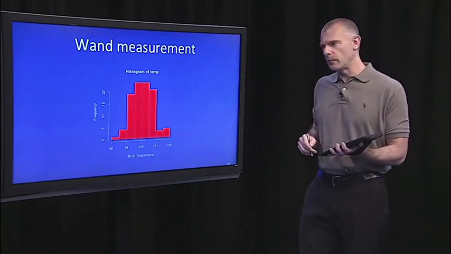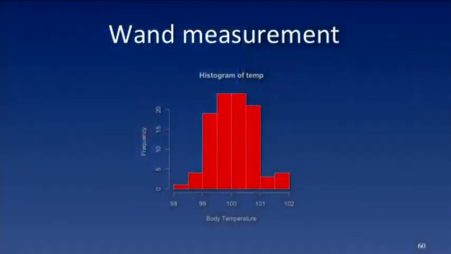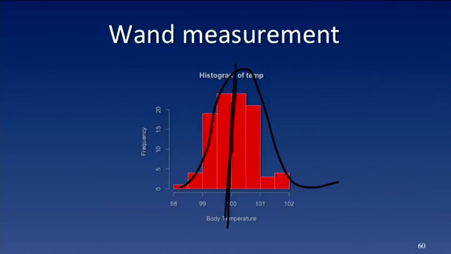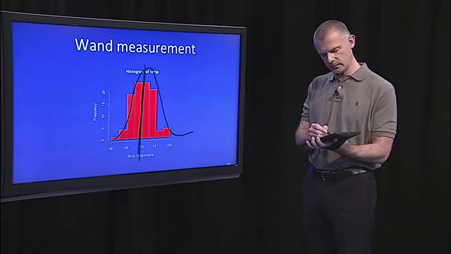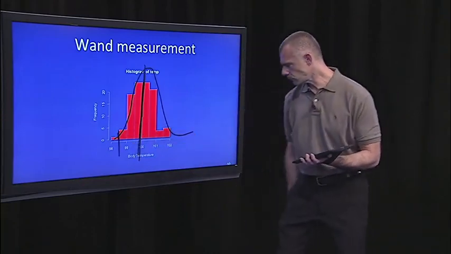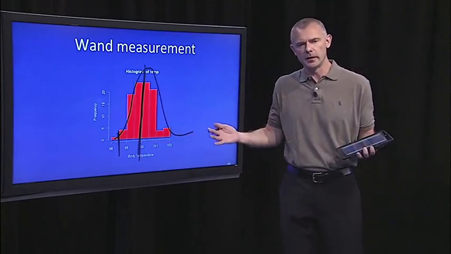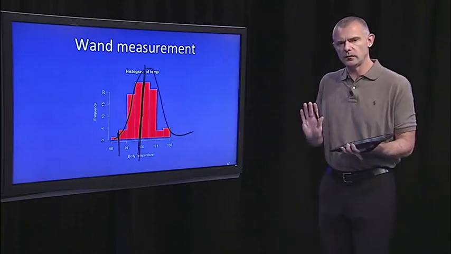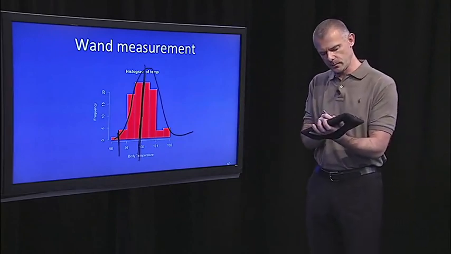So we looked at this histogram before. This is just a normal distribution of body temperatures. So it's relatively normal. But you can see that the mean is high if you're thinking of 98.6 as normal, right? 98.6 is down here. So it runs a little hot, but it does it for everybody. So it's just a bias in the measurement that's across the entire sample.